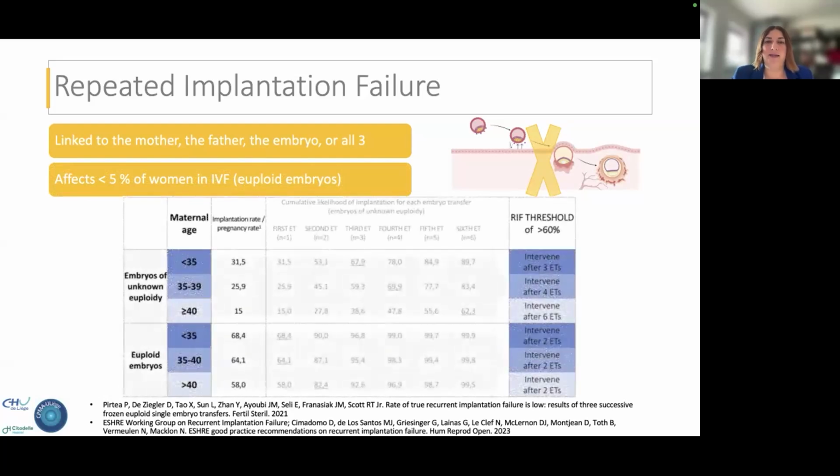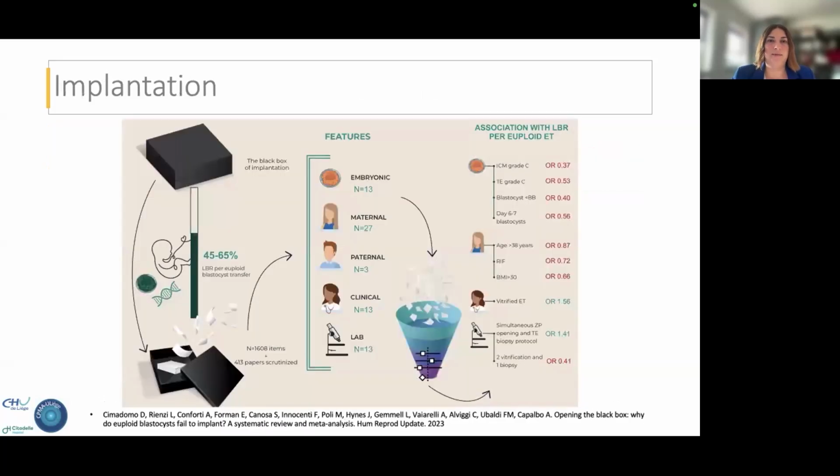According to the latest ESHRE recommendation of 2023, a cumulative predicted implantation chance of over 60% should trigger further investigation into RIF. However, the number of failed transfers considered should be adjusted based on the patient's age and the number of embryos transferred, including those confirmed euploid by PGT-A. The threshold helps identify clinical RIF, indicating the need for additional diagnostic or therapeutic steps to enhance pregnancy success.